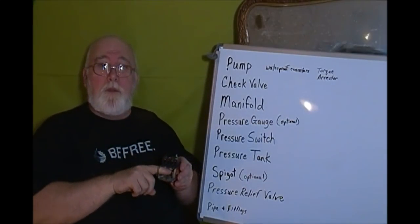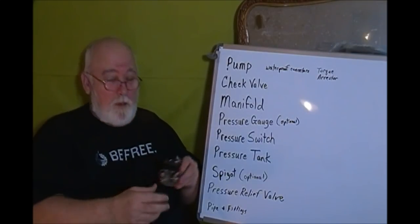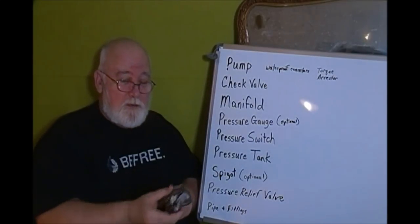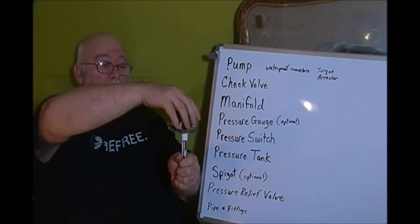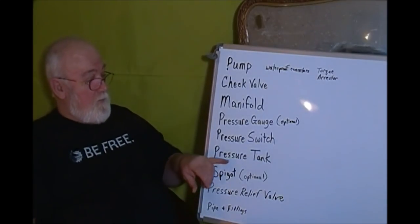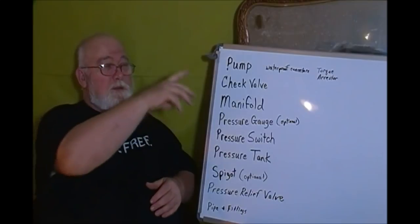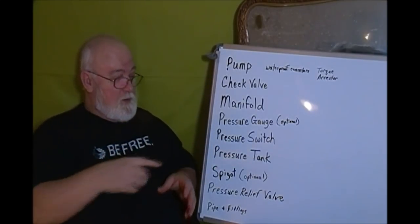You got wires come in from the power panel, and wires going in here from the pump to make the connections, and the switch does its thing. It has a stem coming out of the bottom like this, and it's screwed onto your manifold, and that water pressure actuates the switch. Your pressure tank, and all these things, Google them and look at images of them, make a lot of sense.